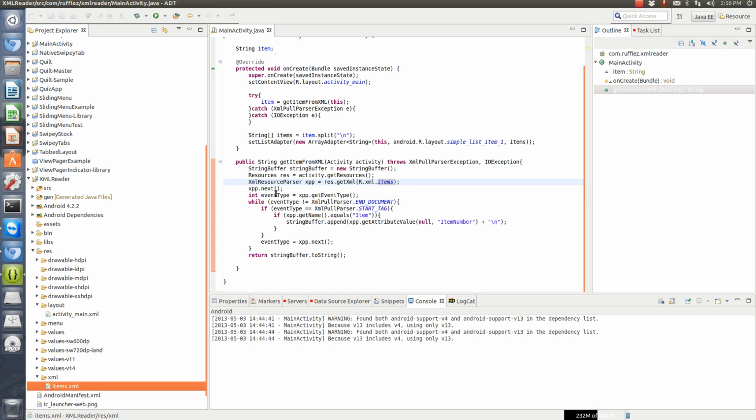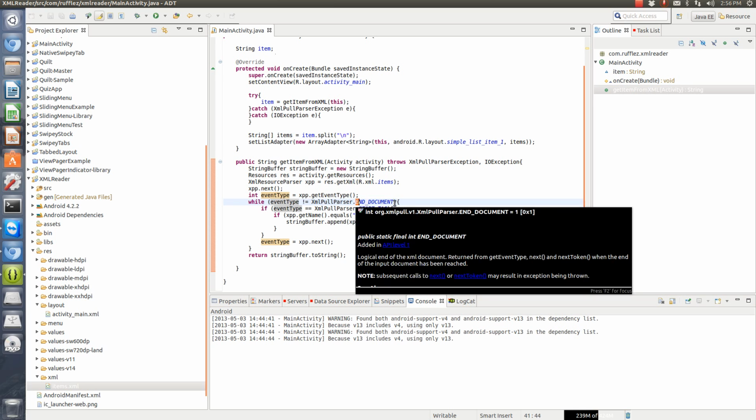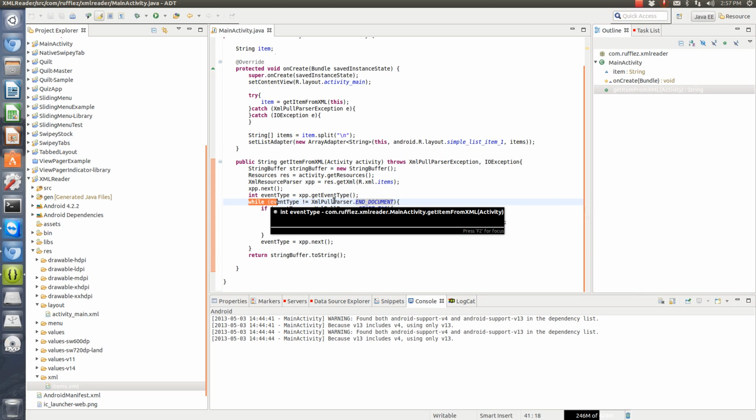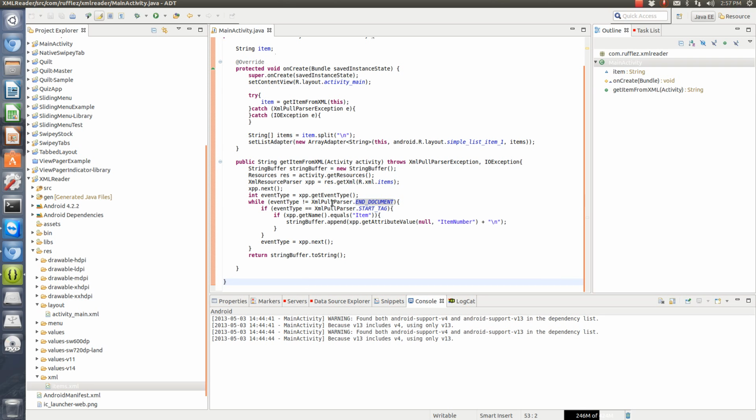And we need to set up event types. The event type is going to be either a start document, end document, or start tag. We're going to be using end document to say that while we're parsing it and it's not the end of the document, we need to look for the start tag, and if that item is item.